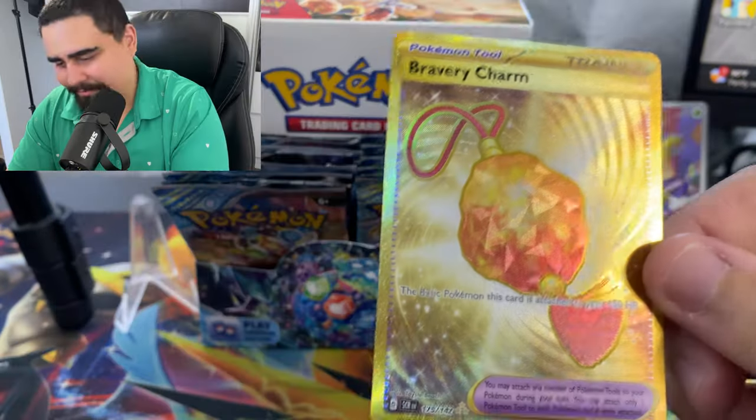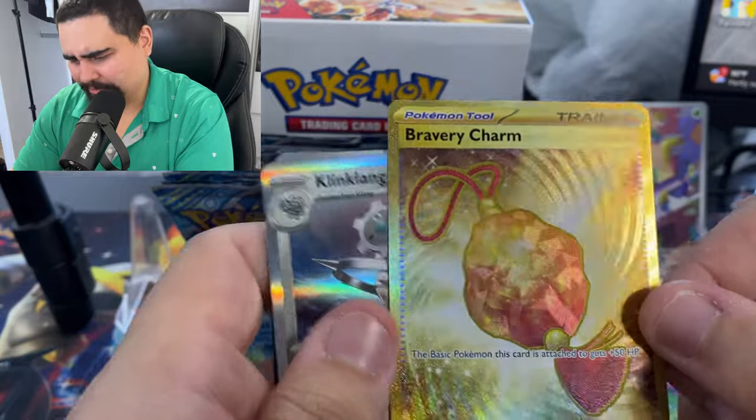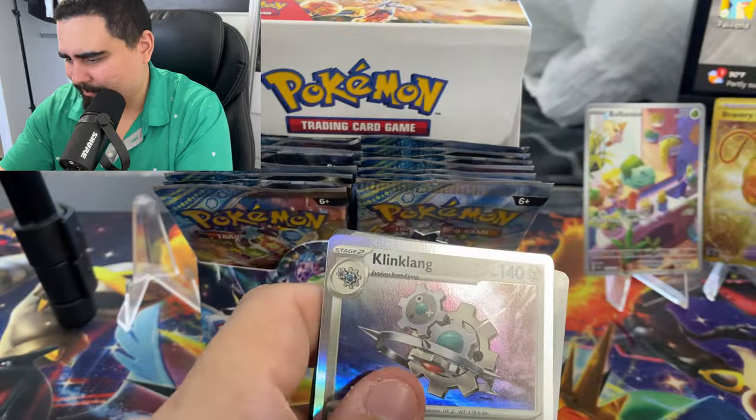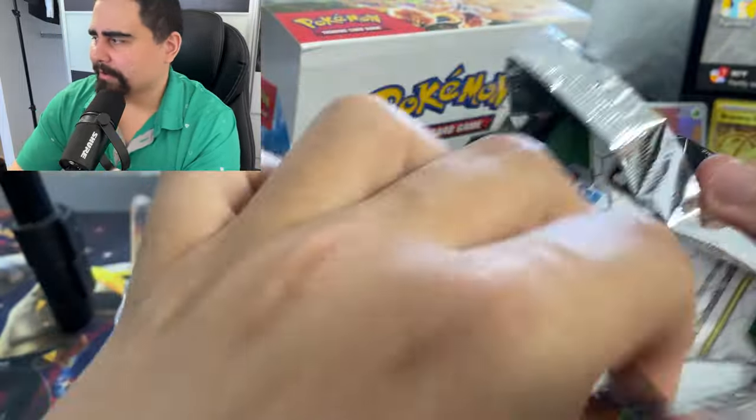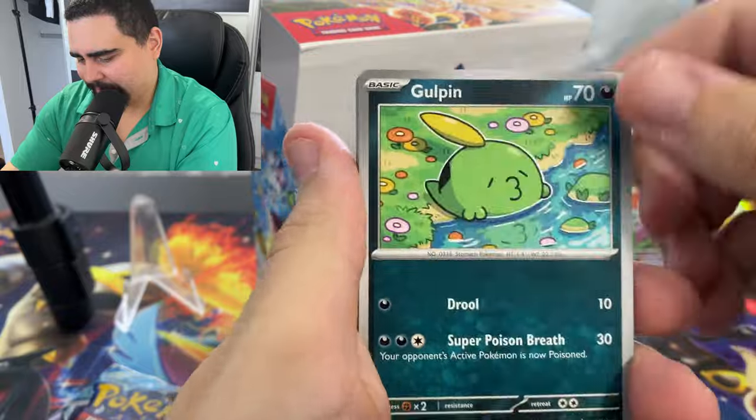I mean, that... But, bro, who even wants a trainer card? Even though this is a really good trainer card. But, I mean, who cares about this? Ew. Brother, ew. All right. Let's keep opening up this mid. All right, no one cares about this.